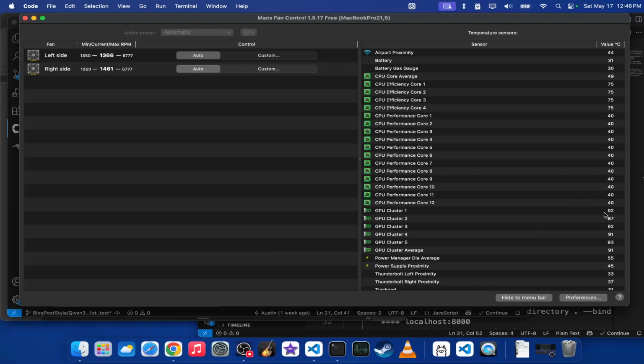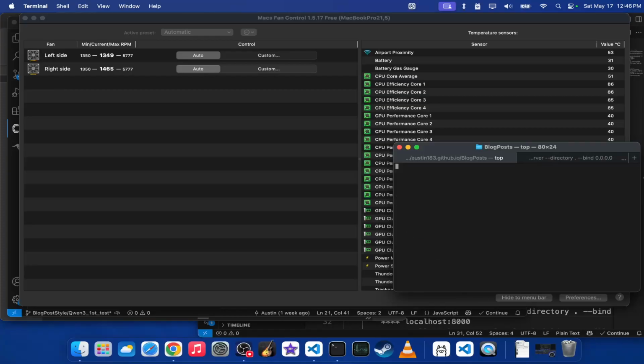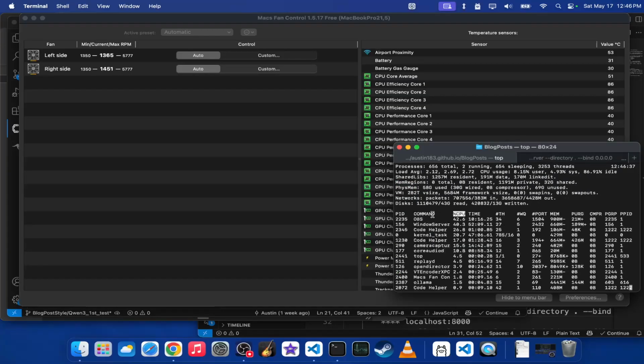This is a different way to tell what's happening on the box compared to looking at top, which we can also do, I suppose. What's top say we're doing? All right, top says OBS code helper. I wonder if code helper is what Continue called.